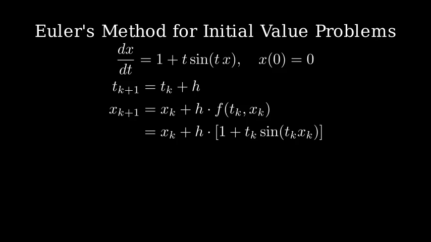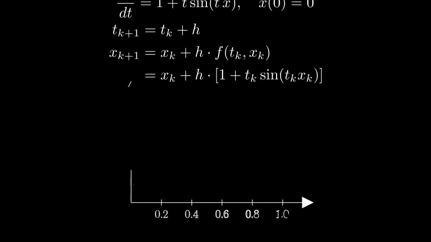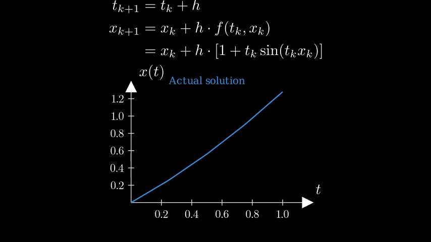Let's visualize what Euler's method is doing. We start at the initial point, then take small steps in the direction of the derivative. The smaller our step size h, the more accurate our approximation should be. We'll try different numbers of steps, 1, 2, 4, and 8, which correspond to step sizes of 1, 0.5, 0.25, and 0.125. Let's start with n equals 1, which means we'll take just one step of size h equals 1.